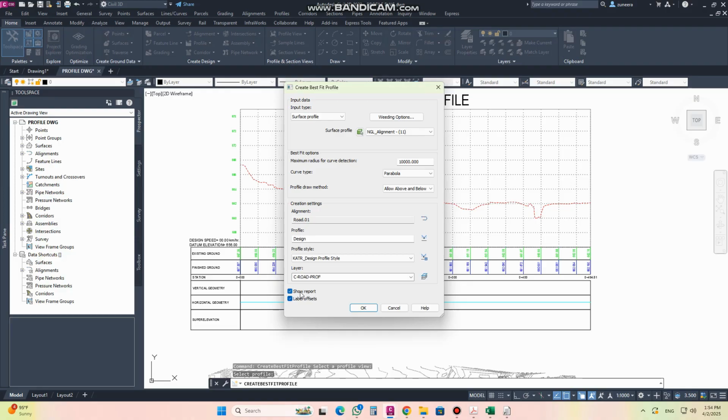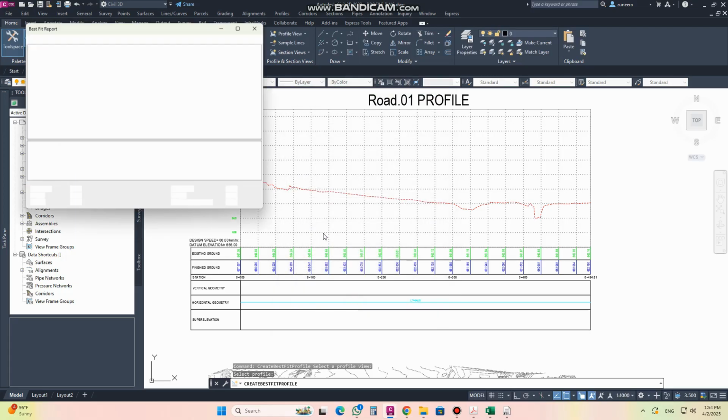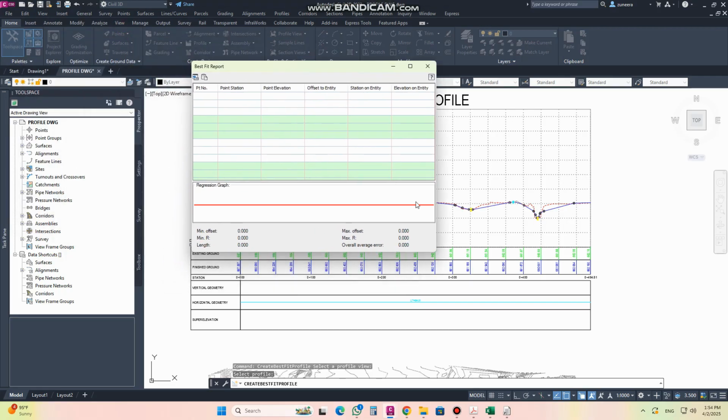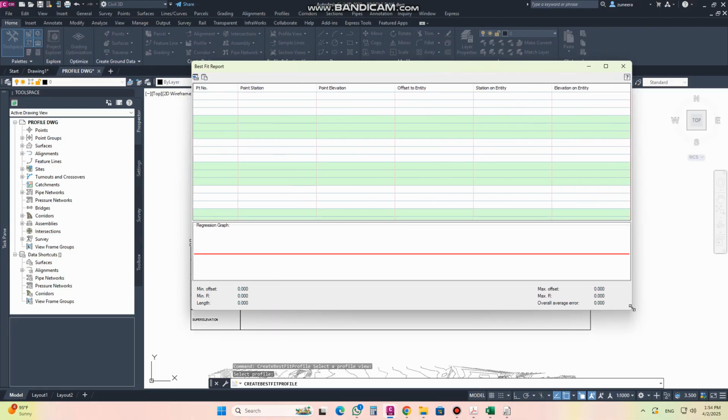So if I want to check the report, I will select this one, and I don't need this label on the offset. If you check this, you will see what will happen here. From here it should display the difference between the entities.